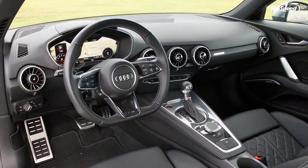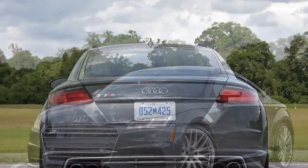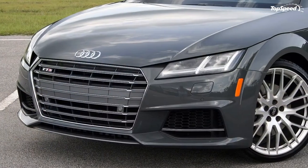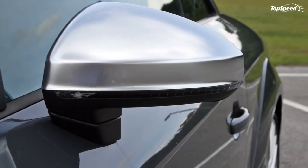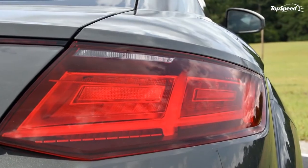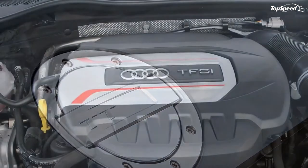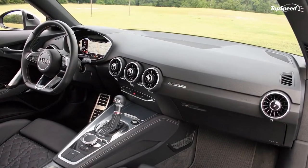The Chevrolet Camaro SS — wait, a Camaro? Sure. The Camaro offers 2-plus-2 seating in a coupe design with a price tag under $50,000. The new sixth generation is lighter and smaller than before and more nimble in the corners. The Camaro SS will also obliterate the Audi TTS on the straights thanks to its 6.2-liter V8 that makes 455 horsepower and 455 pound-feet of torque. Customers can choose between the six-speed manual or the quick eight-speed automatic. The Camaro has a completely different feel than the Audi or Porsche — it's an American muscle car tweaked to perform like a sports car, carrying that John Wayne attitude of brashness and self-reliance. Prices for the Camaro SS start at $37,295 — a full $20,000 less than the Audi tester — with a fully optioned example averaging in the low $50,000 range.